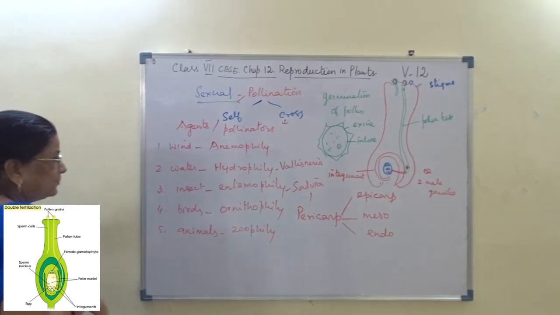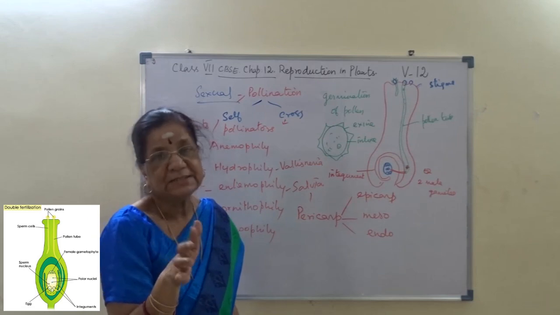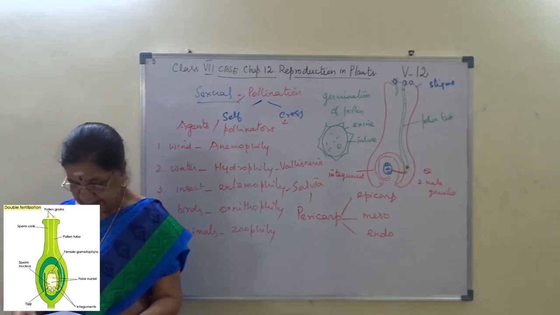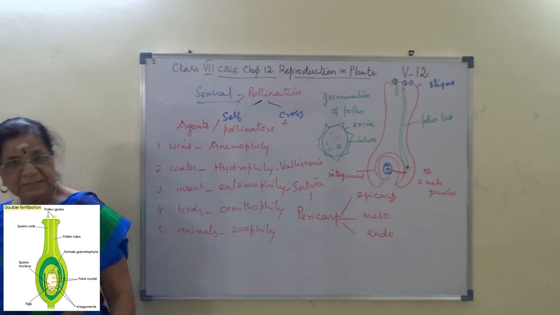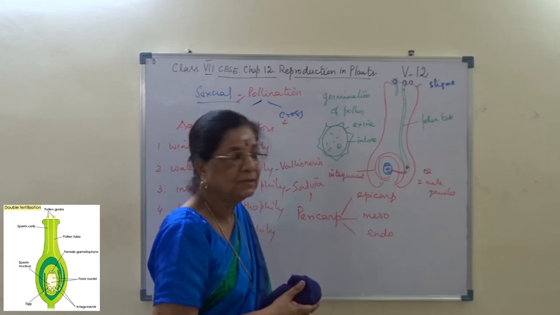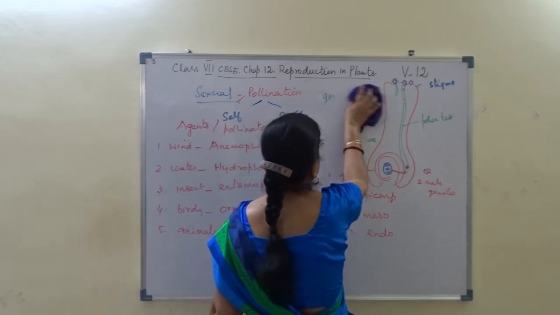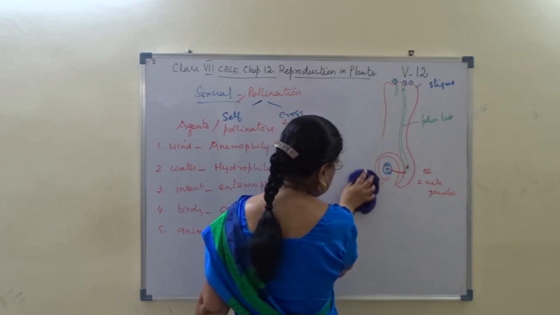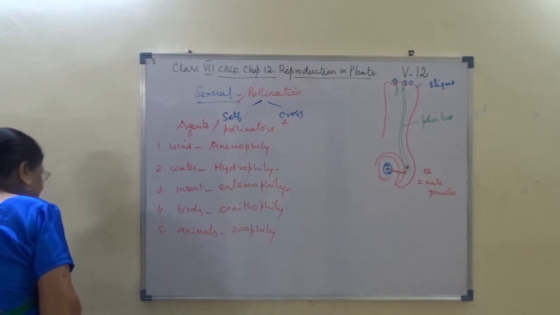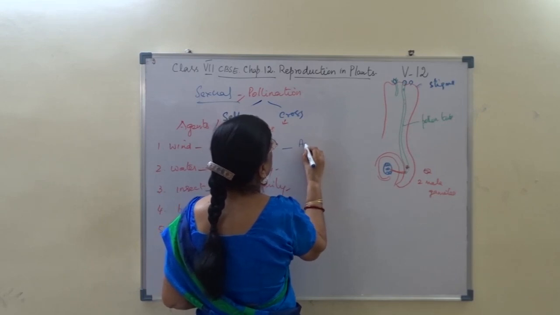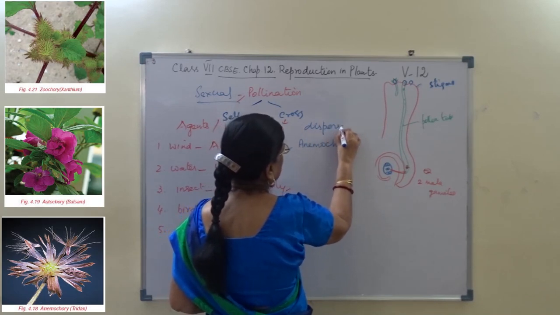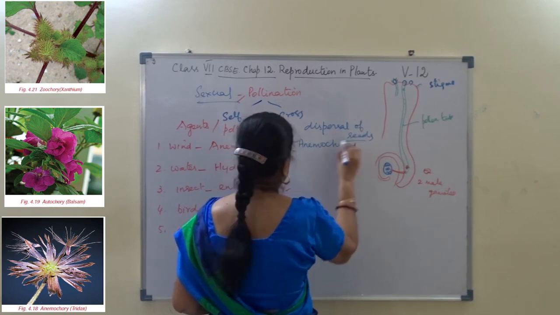And then, all the ovules will become the seeds. Now, these seeds are dispersed. That is the dispersal of fruits and seeds, and it has different names. I hope you are able to follow this. When the seeds are dispersed by wind, it is called anemochory. It is the dispersal of seeds by wind, anemochory.